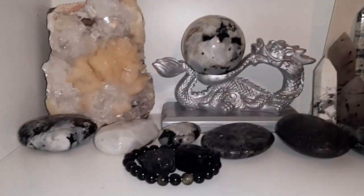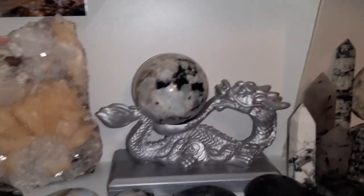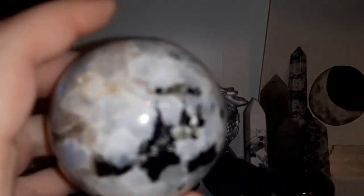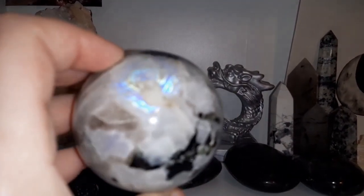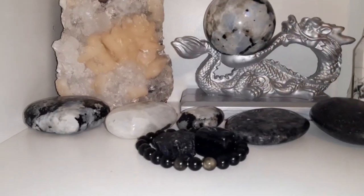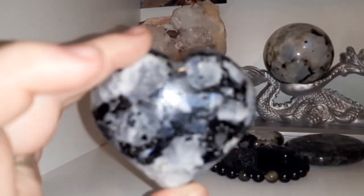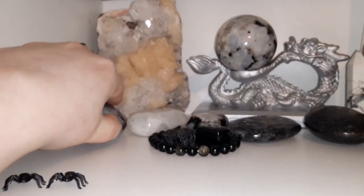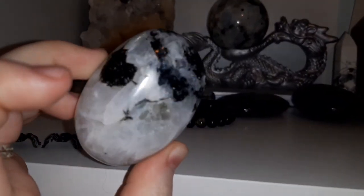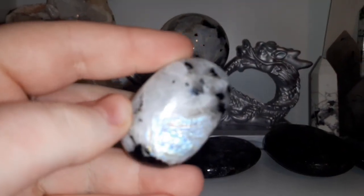So starting over at this side, and at the back there is the Zeolite cluster. Here I have a rainbow moonstone sphere on a dragon sphere holder. Thought it was pretty awesome looking, and it's very flashy. I really, really enjoy rainbow moonstone. At the front here I have a rainbow moonstone heart. That's quite flashy. A rainbow moonstone pebble or palm, and another rainbow moonstone pebble. It's a lot flashier.